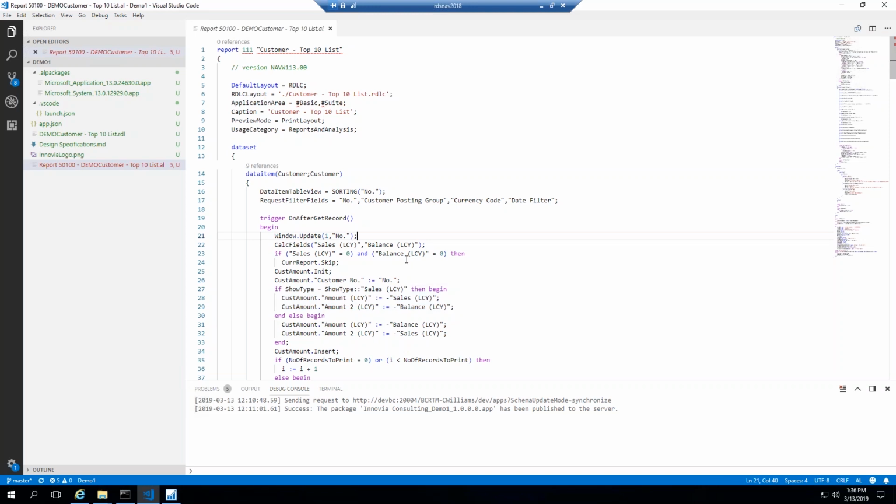So if you're used to writing code in C/SIDE and CAL and the basic syntax, the meat of this has not changed. There's a few changes in terms of how it's defined, obviously, because it's a different environment. I'm not opening the designer anymore in the development environment. I'm now opening it in here. So it's just a little different.